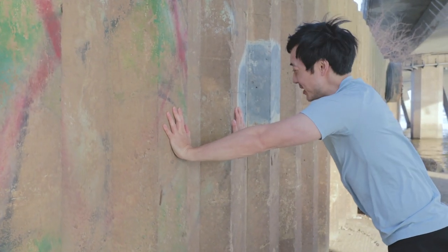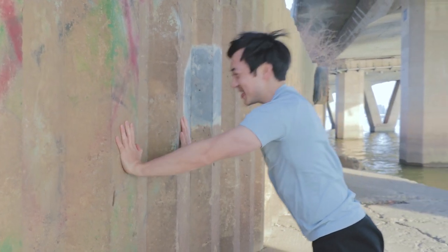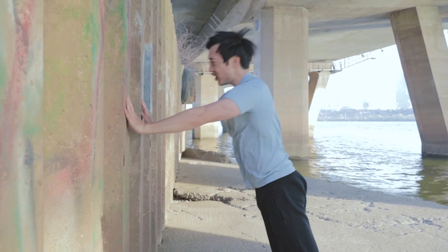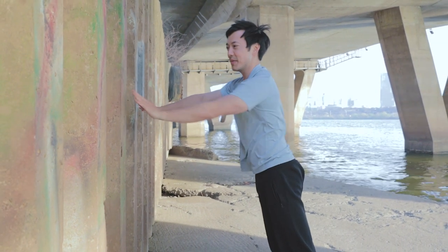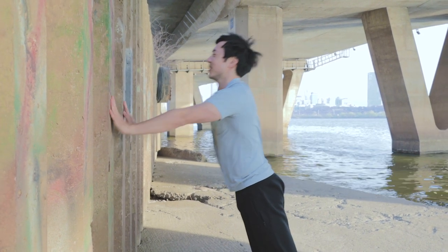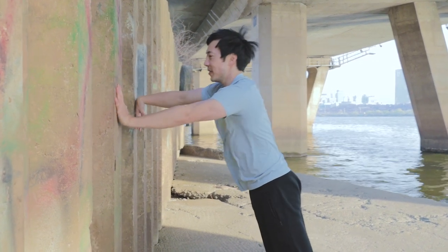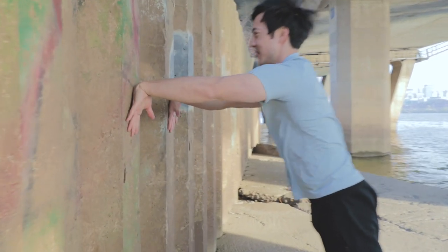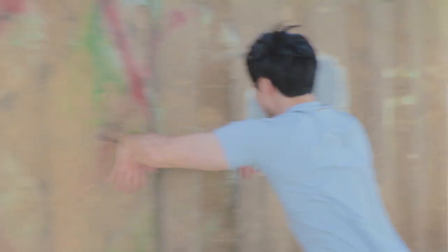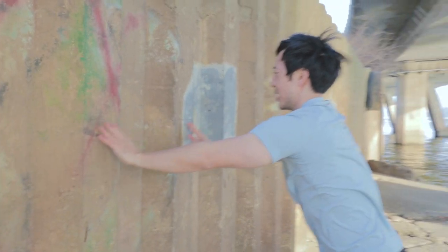Okay, now I'm gonna spice it up. Oh, what's this, you say? What is this you're doing, Justin? Well, just working out the forearms, okay? Just giving a little bit of push. Putting all my weight on my fingers again. Very important to work out the forearms. Never neglect them, okay? I can go reverse if I wanted to. It's even harder. Try doing this. You're gonna kill your nails, but try it anyways. It's fun, okay? Both sides of the forearms.